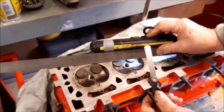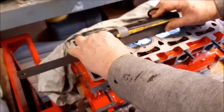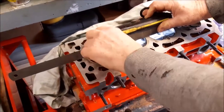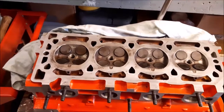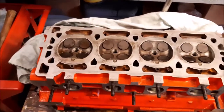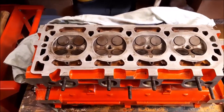And we go across both sides of the head, as I say. Some people seem to panic about getting the head skimmed every time. We've done head gaskets and not found it to be a problem, and we tend to find that if you can't see any major distortion, anything that you can't see is so minor, the head gasket will take it up, and in some ways that is what it's designed to do.